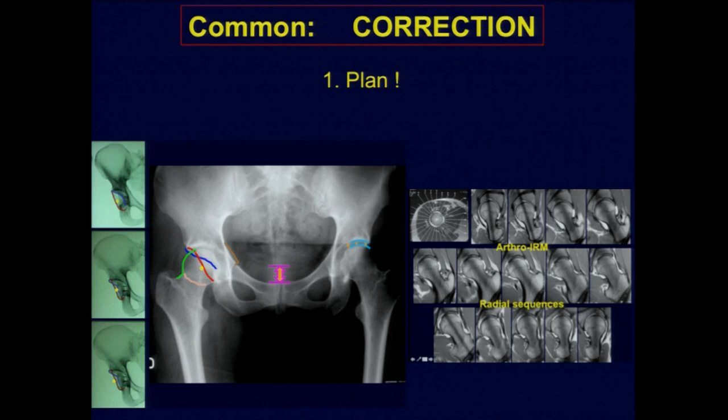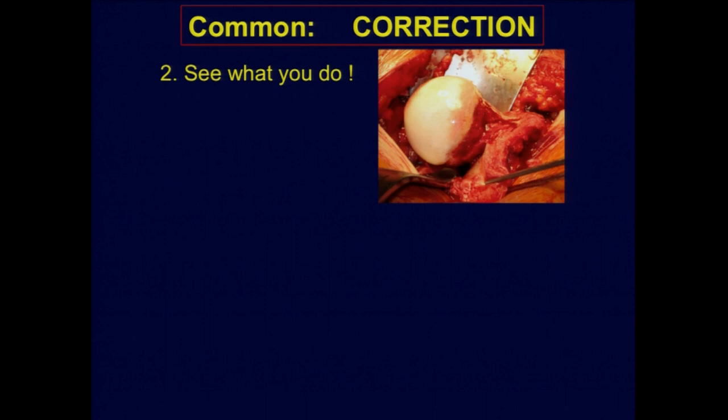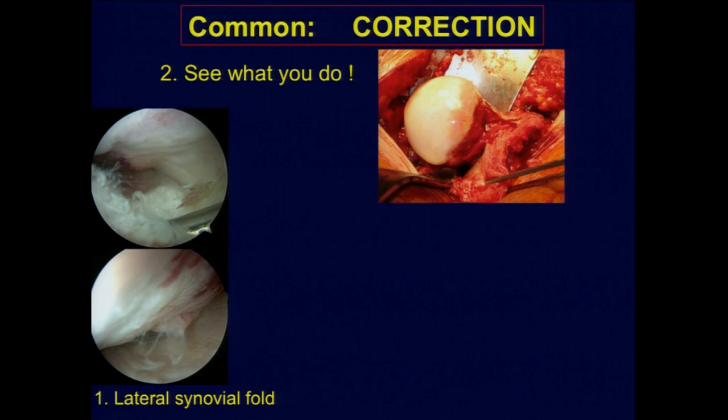Planning of the surgery is mandatory — you must analyze the x-ray pictures carefully. This is the roadmap to surgery; I think this is really the most important part. For me, the radial cuts of the arthro-MRI show you more precisely what are the deformations of the femoral neck. But you can already see many things on the x-ray pictures. It's much easier in open surgery — you can go all around the head and correct everything that you want. But you can also do this with a hip scope.